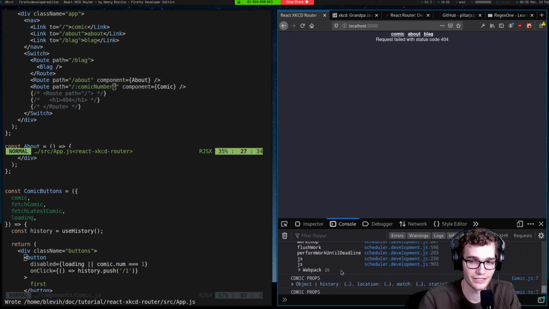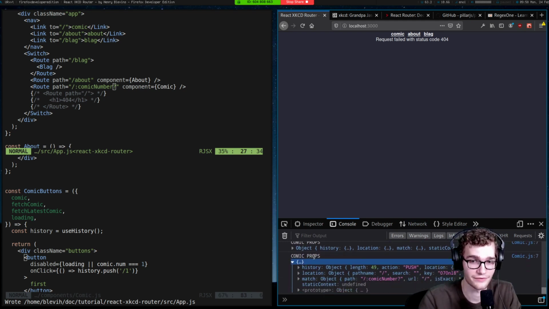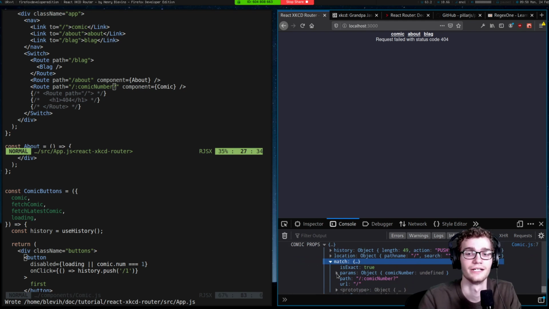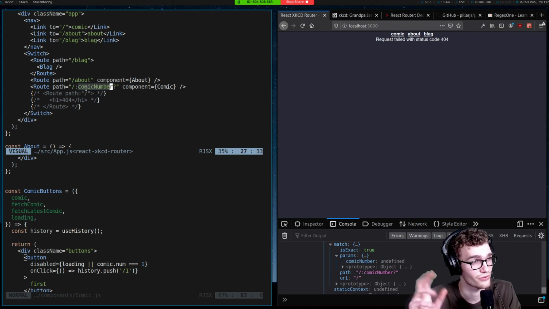And that's because if we look at our comic props, props.match.params.comic_number, its value is undefined, because it's not there. Notice it's still in params. We're still trying to match this slug, this URL parameter, but we just can't. It doesn't have a value.